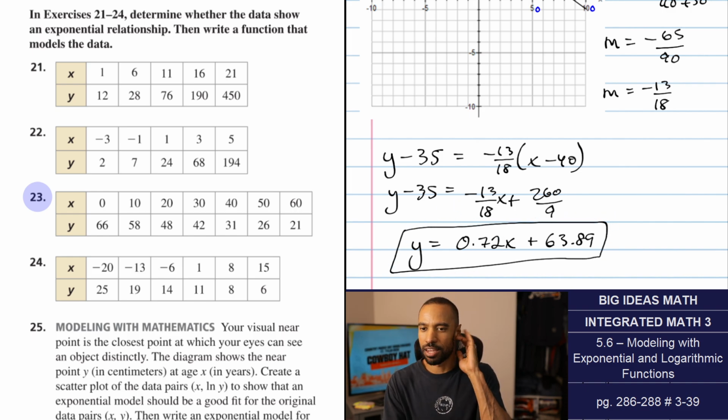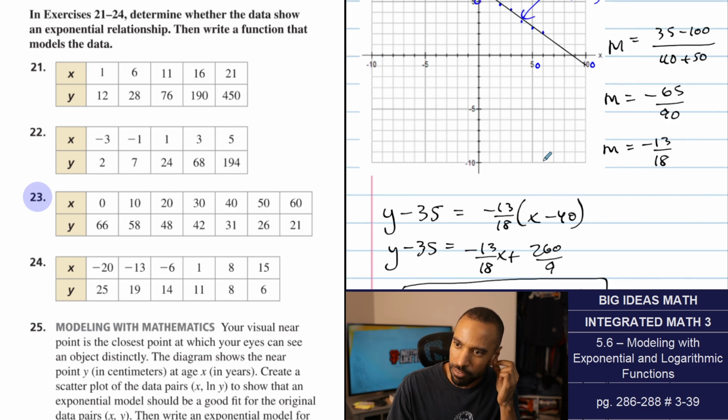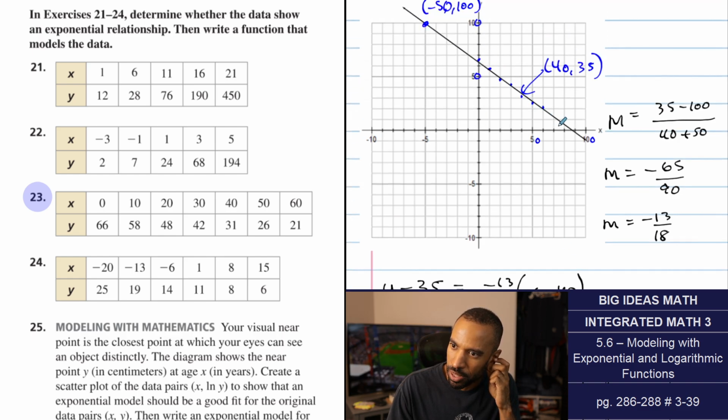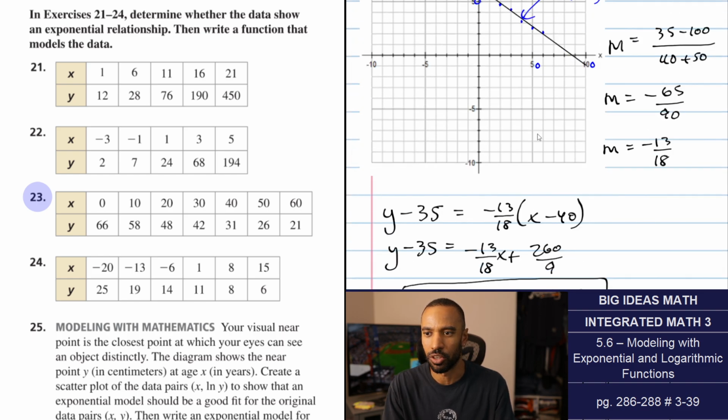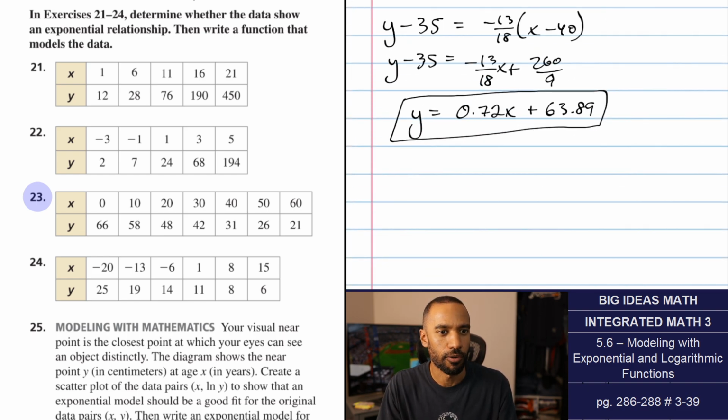So that's about it for the linear regression thing. It's whatever. It looks like it's hitting the 63 number there as well. And I guessed on that other number that I put in. So I'm going to take it for what it is. Looking good, looking good. All right, number 24.